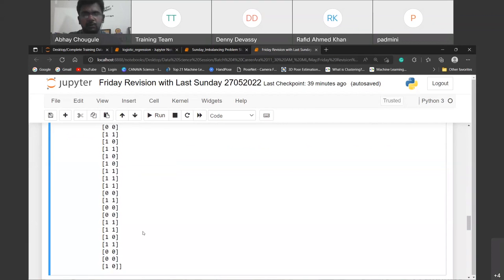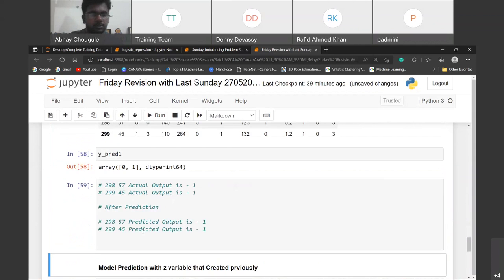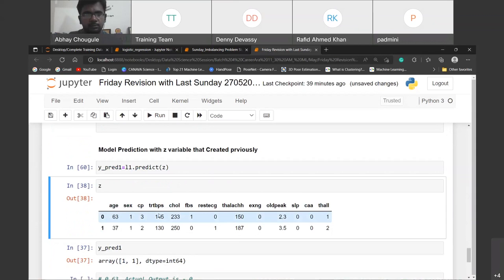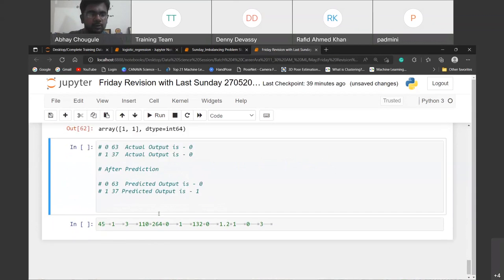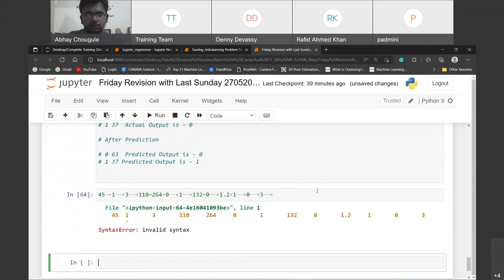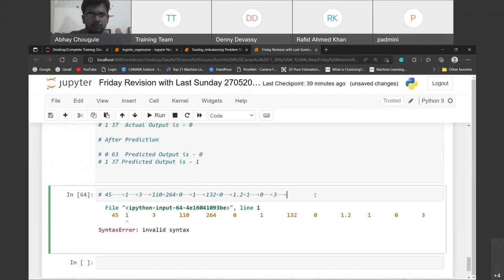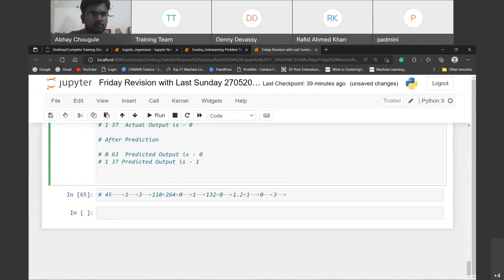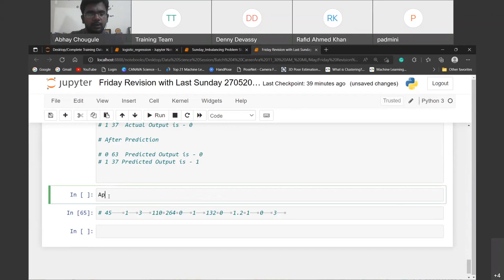Okay, so let's check out one more thing now. What I'm going to do here is apply prediction using a single independent value.